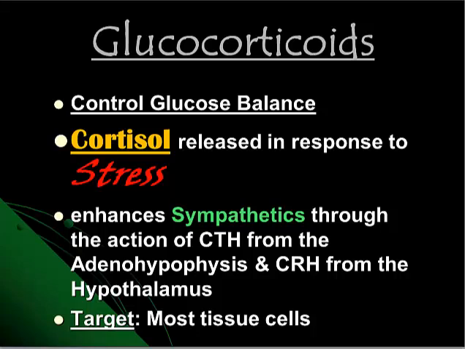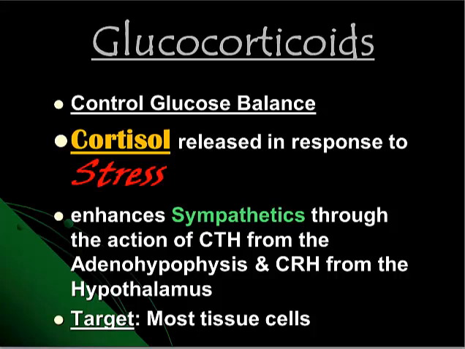Next up, we got the glucocorticoids, which are the sugar regulating hormones, and that major sugar hormone that you should know is cortisol. Cortisol is produced in response to chronic stress. So there's a C in cortex, there's a C in cortisol, and there's a C in chronic, if that helps you memorize that. Now, what stimulated the release of cortisol? It was ACTH from your pituitary, and CRH told your pituitary to produce ACTH. CRH comes from your hypothalamus.